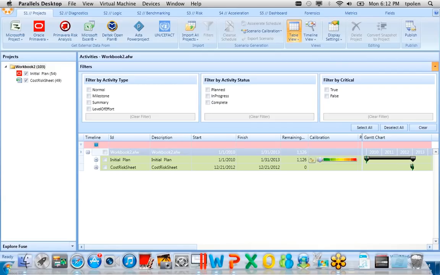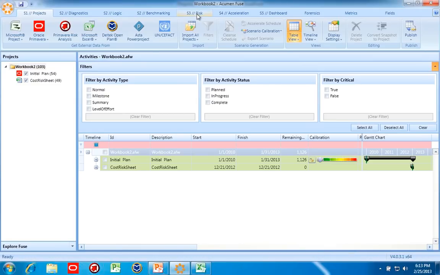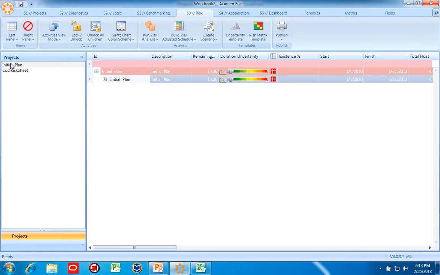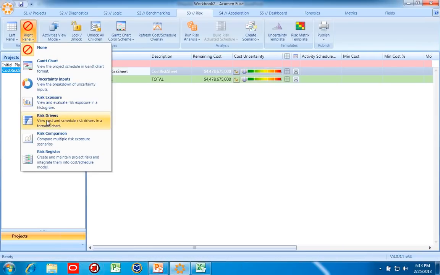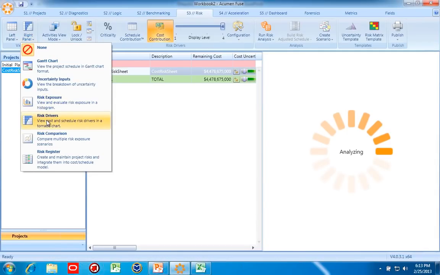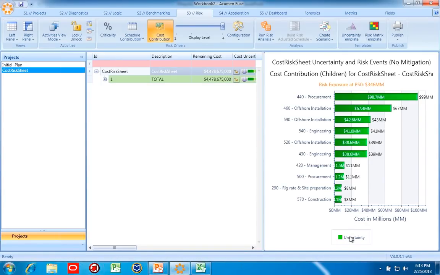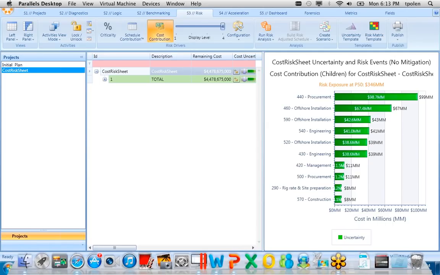Many more questions coming in. Can you show the key drivers in dollars? Yes, everything that I've done on the, I don't have a risk matrix loaded in for my cost. It should show me something with my uncertainty. If I had specific cost risks loaded in to my cost model, I would see the risk breakdown here as well, in addition to the uncertainty. Robert likes existence. He says that's sweet. Thank you, Robert.